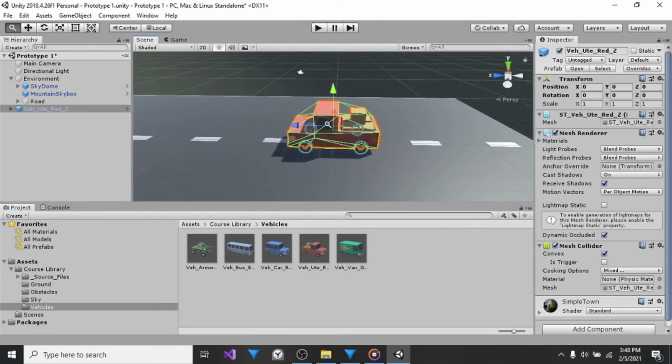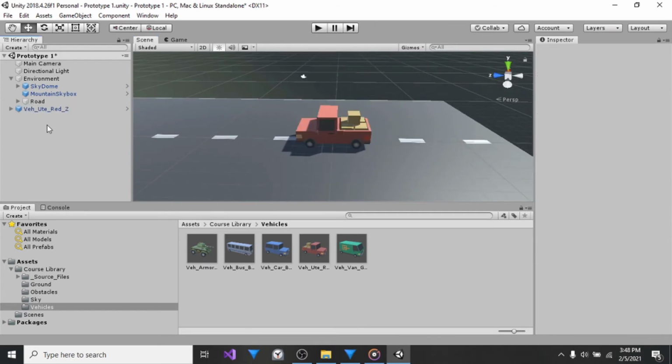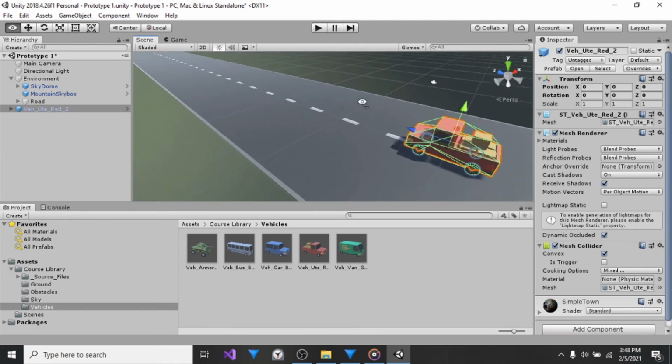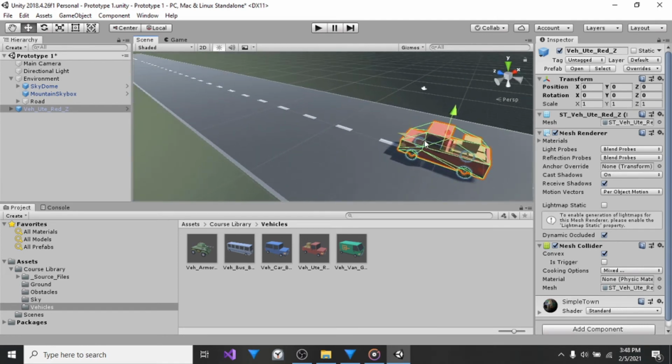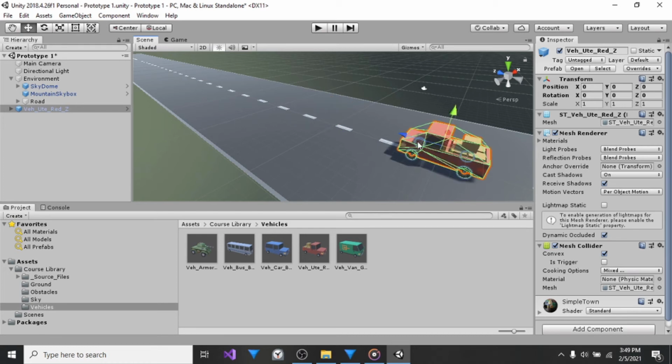Now, a really helpful keyboard shortcut to know is the undo action. Most of you would probably know this, but I'm just going to mention it anyway. So, for example, with my vehicle selected, if I move it somewhere accidentally, like here, to put it back to where it was, I can press Ctrl or Command Z, depending on whether you're using a Mac or some other computer, and that will undo my most recent action.